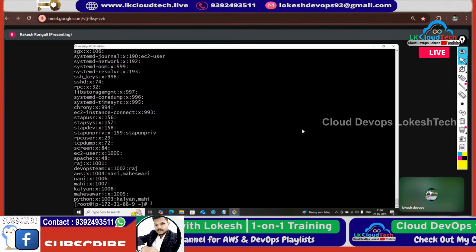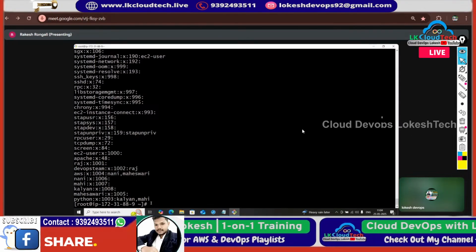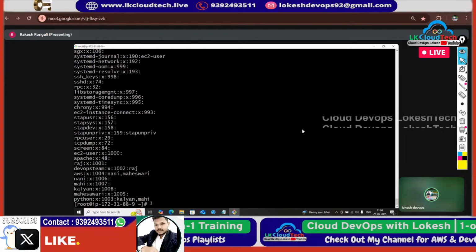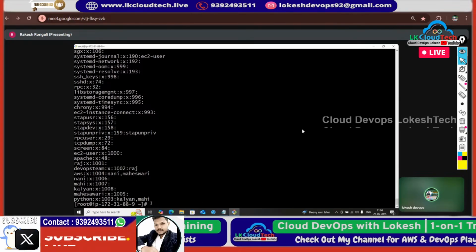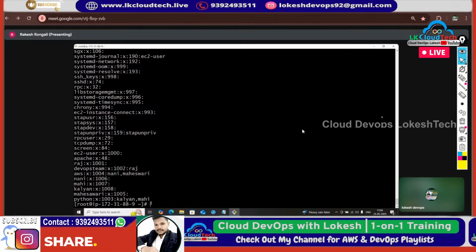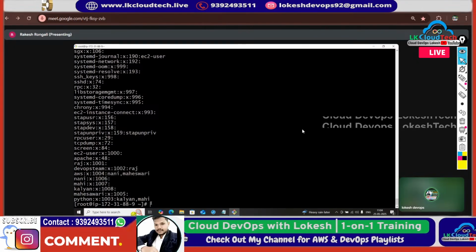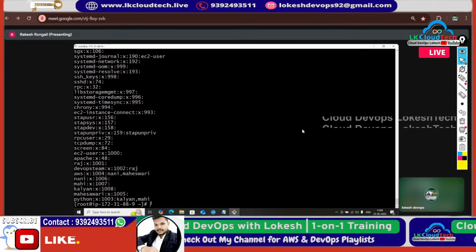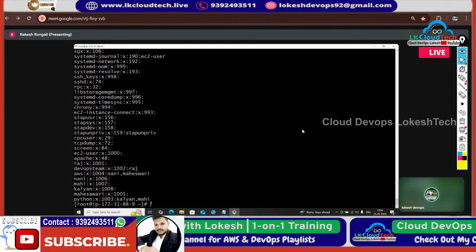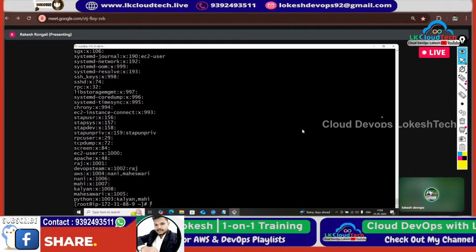Exactly. So this umask value is a default permission. Just keep in mind, based upon your umask value, your permissions will be changed.